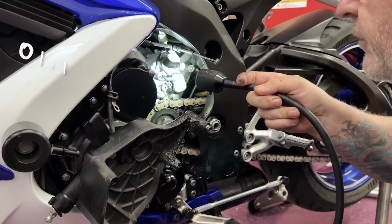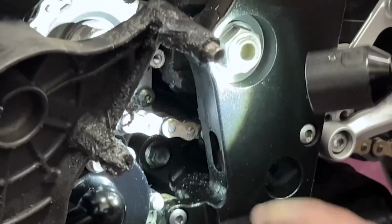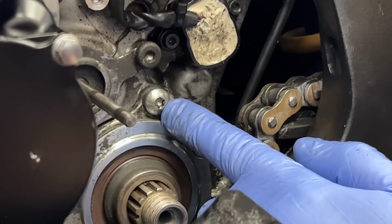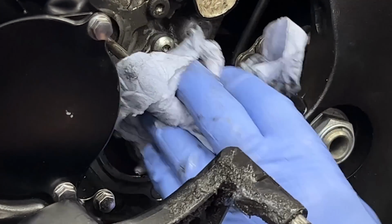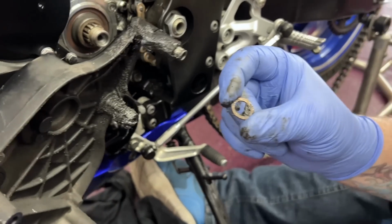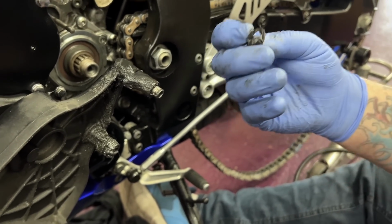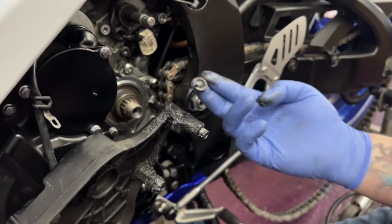But there's no oil above it anywhere. It's all down there. And it's come from there because it's pooling there, you see. Yeah. We've had the cartridge out, the cover off, because they've burred. You see it? The only reason you'd have that out is if you had the cartridge out. So there's a chance it's not been put back in right. Correct. So we've just found that in all the gunk. So they just stuck that to the outside, didn't bother putting that back in. Well, this is one of them friction fit ones. So you just put it in on there and it self-homes itself to where it needs to go.